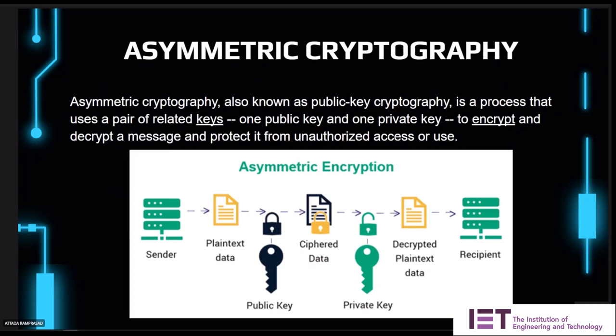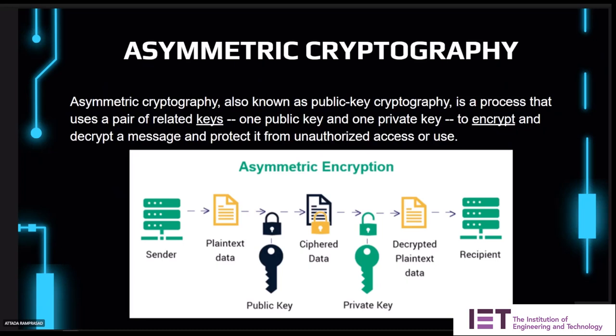A public key is nothing but a cryptographic key that can be used by a person to encrypt a message. And this encrypted message can only be decrypted by a person who has the corresponding private key. When someone wants to send an encrypted message, they can pull the intended recipient's public key from the public directory and use it to encrypt the message before sending it. The recipient of the message can then decrypt the message using their related private key.